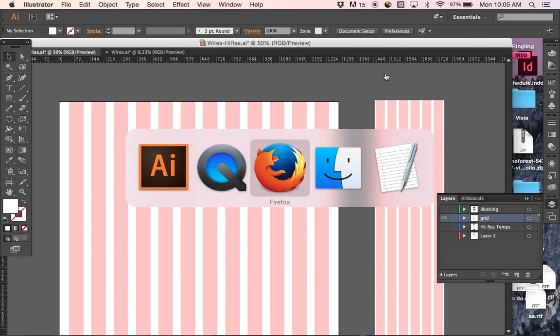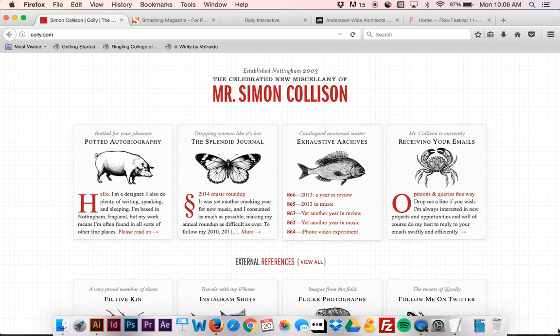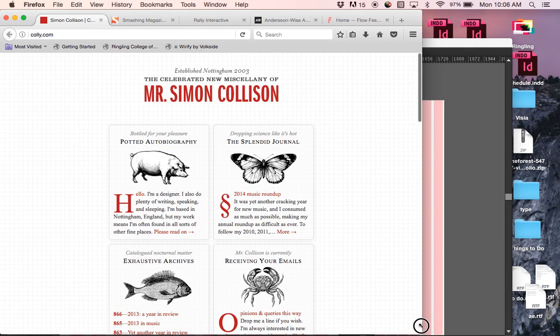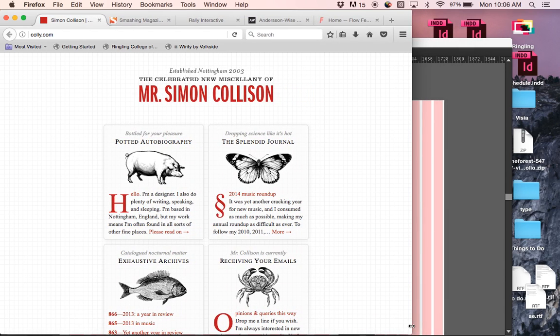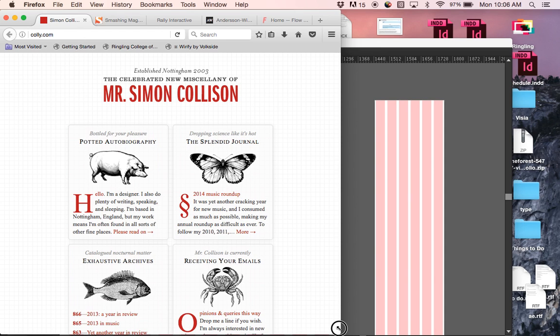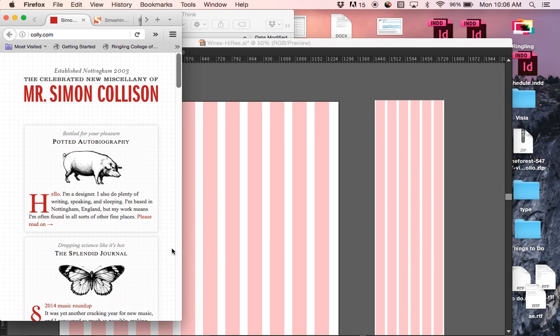So a few examples that I have, and I posted some links to these on our course Canvas. And it's really easy to understand and kind of find websites that work, and all you have to do is take the browser and you can scale it down, and certain websites like this one will actually rewrap the content. Sometimes they scale it down with type and image, but this one, all it does is as we go from desktop to iPad to mobile, it just rewraps the content.